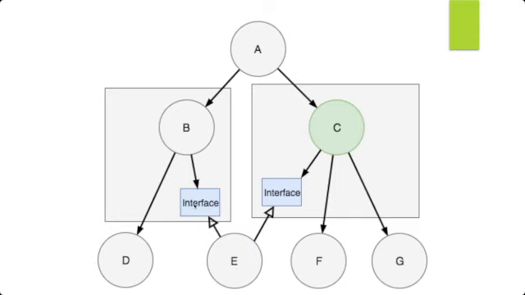And the same, for example, for class C and E. We added an interface here as a part of class C, and our dependency is reversed. And now class E depends on this interface, because in this interface we store the contract which is important for class E. Class E should implement this contract.